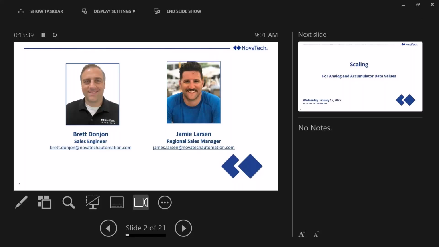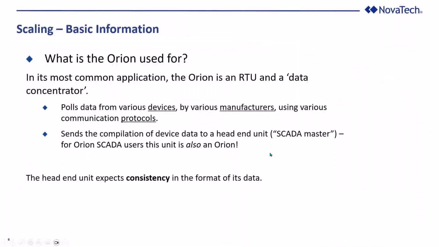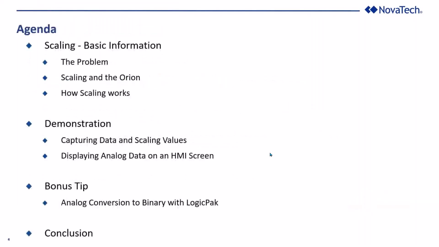Today's Power Hour is going to be a refresher course on log and accumulator data values. Now that I have you, I trust, it looks like you guys see the scaling basic information slide. This is where Jamie left off. Previously, he just gave an intro to the agenda where basically it's going to be slides talking about scaling, followed by a demonstration by myself. And I'm going to throw in just kind of a bonus thing at the end. Really, just take about 5 minutes before we wrap it up.